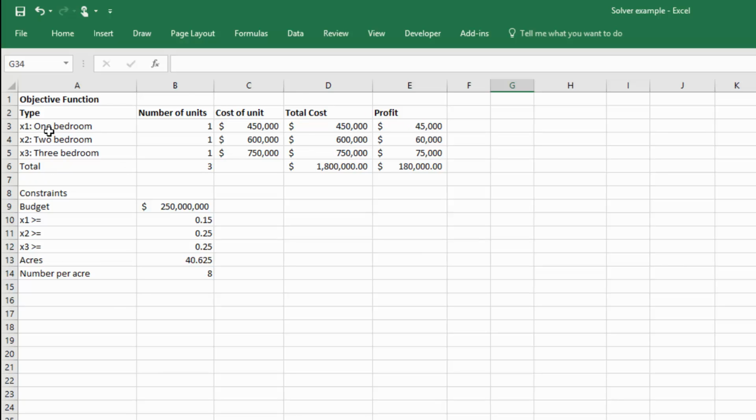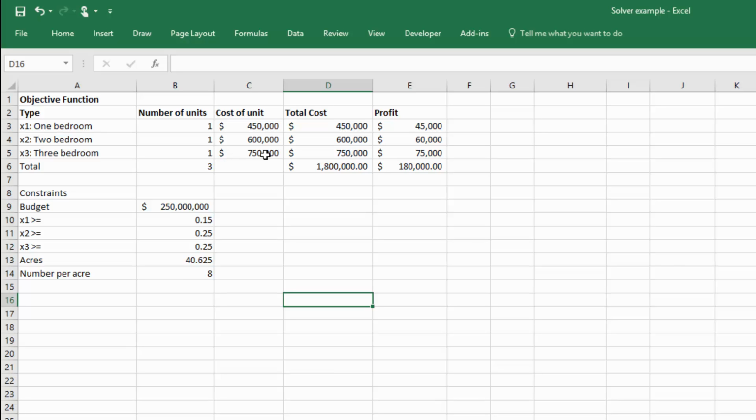My 3 decision variables, x1, x2, and x3. I've got the number of each of those types there, and then I created the total of those 3 numbers. I've got the cost of each unit, which we were given, 450,000, 600,000, 750,000.